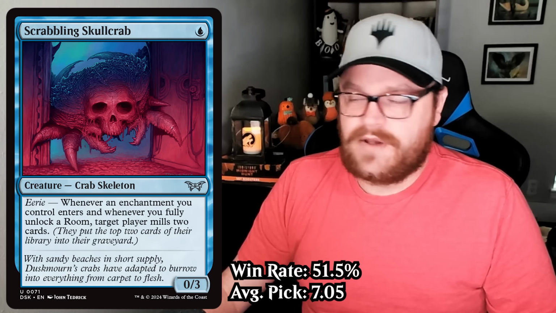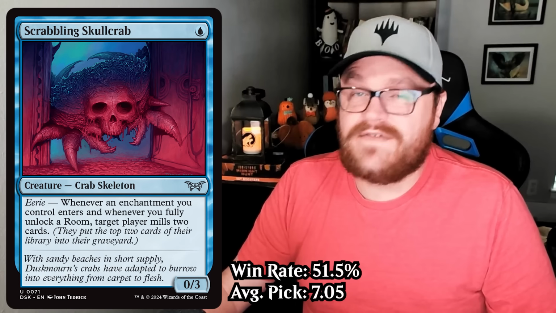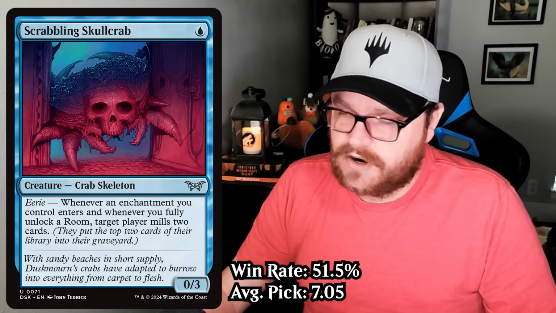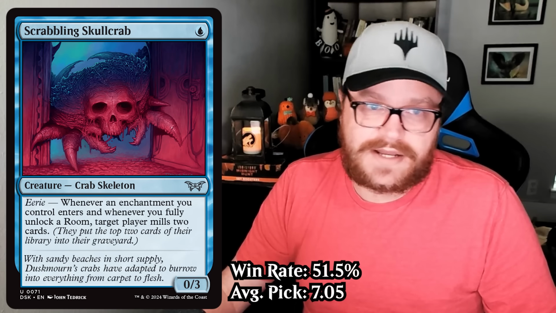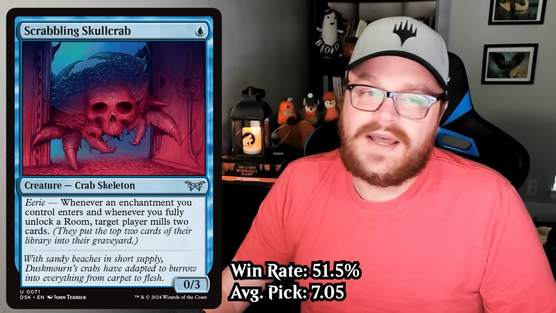So, if you end up with 3 or 4 Scrabbling Skullcrabs and like 10 enchantments, you have a legit deck. But actually making that happen is hard because people are treating this card like it's legit on its own, when it really isn't. If we could pull up the data and look at decks that have 3+ Scrabbling Skullcrabs and their win rate, it's probably pretty good. It's sort of like a collect 'em all card in that sense. But when you have one, it's probably worse than 51.5%.